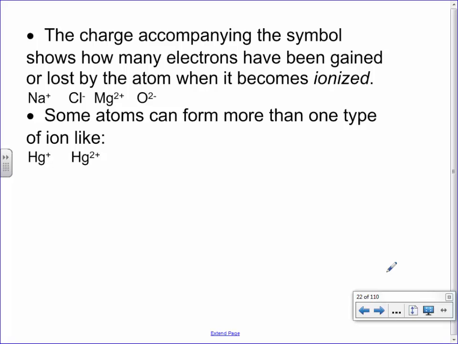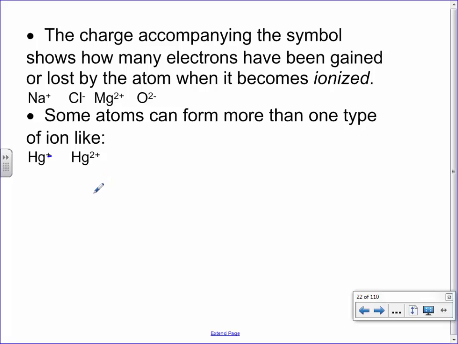There are some transition metals, the ones in the middle of the table, that can form more than one charge and still be stable. There are some things that can gain 2 electrons or 3 electrons or lose 2 or 3. So I need you to be aware that there are many things that have more than one state, like mercury. Mercury can become a +1 or a +2. Both are stable enough for it to work with.